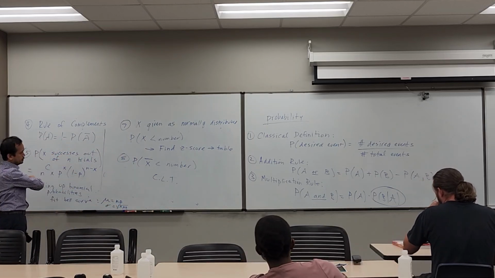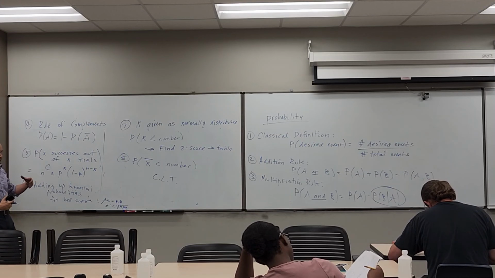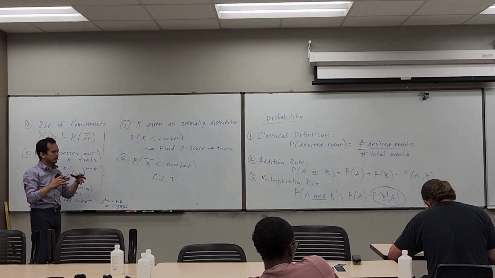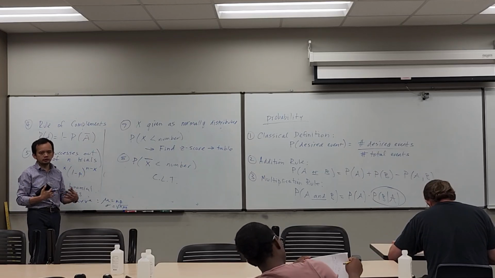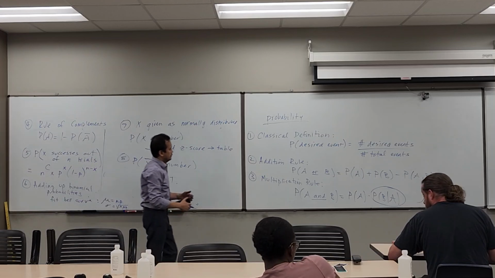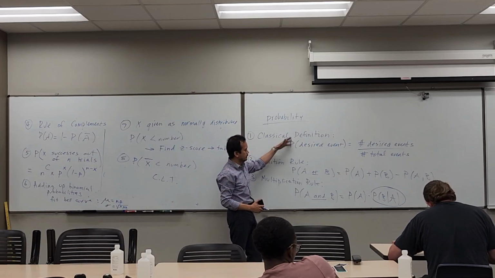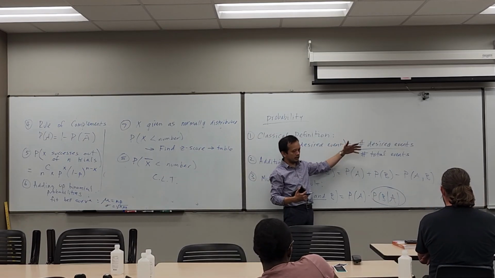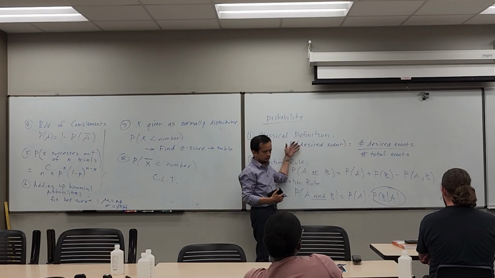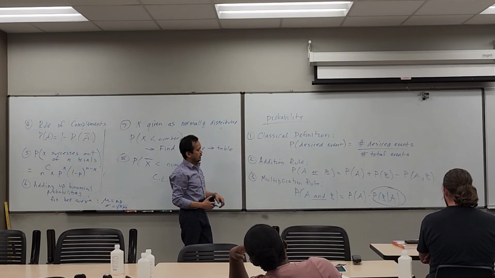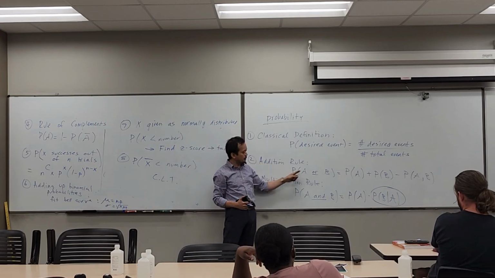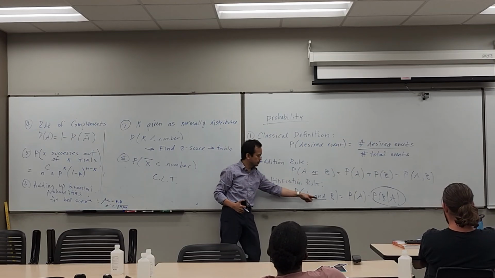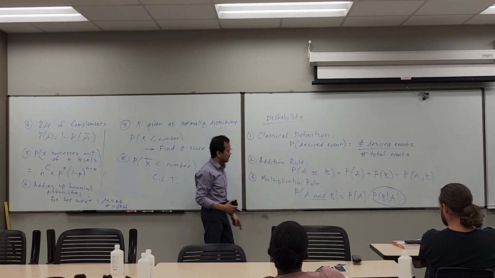So basically, these are the mathematical rules we talked about for probabilities. So each rule has a certain requirement or certain structure for using it. So the classical definition is the most general one. If you have a desired event and you're able to count up all the desired events and you're able to count up all the total events, then you would use this one. And then the addition rule, if you have a probability with two events joined by or, then you would be able to use this one. If joined by and, you'd be able to use the multiplication rule.